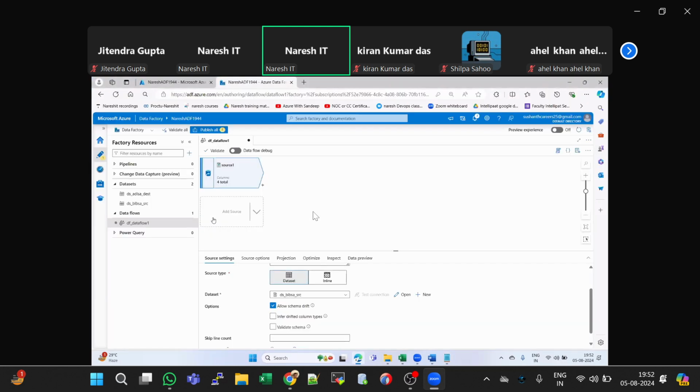Else your complete data flow will not work and it will be something like a dead machine. So enable data flow debug, say okay. Let the data flow debug get enabled. You will get a green check mark here if it is enabled properly. Just hold on, see, it is loading.